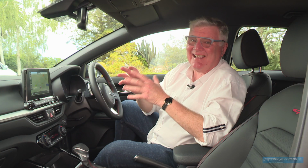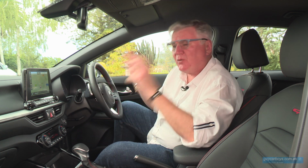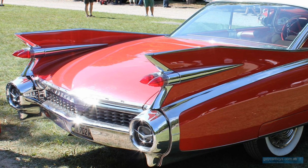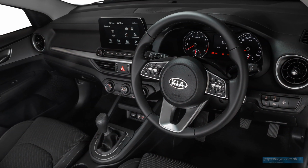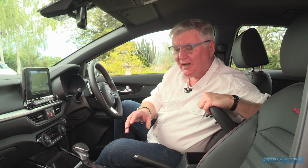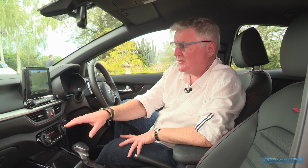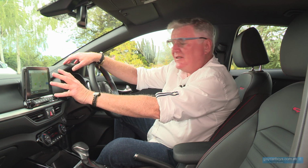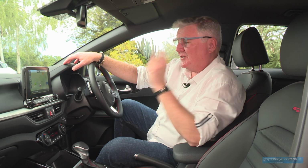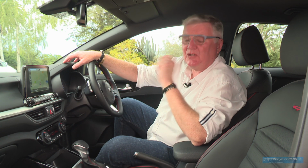The cabin builds on the standard cabin that's in the normal Cerato, with this really cool dashboard, which I've always thought reminds me of the boot of a 1950s car, the way it swoops along with a headlight at either corner. Inside is really neat. USBs in the front and in the armrest, controls for the heated and cool seats, the parking sensors, the climate control, and this really neat touchscreen at the top. Don't forget, that's connected to Apple CarPlay and Android Auto. And the best feature of all is a single button that you can program to your favourite.